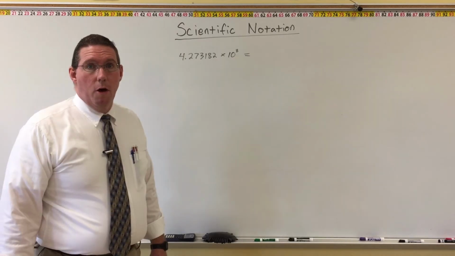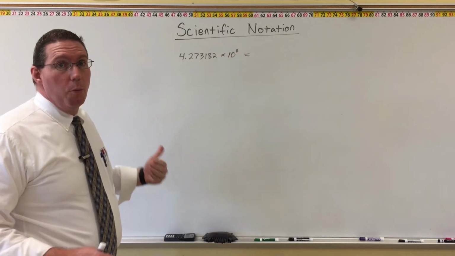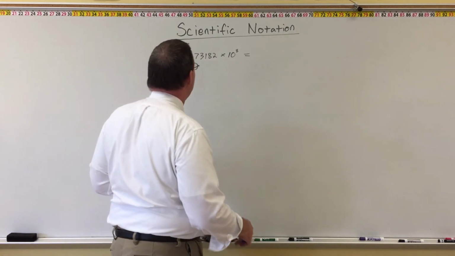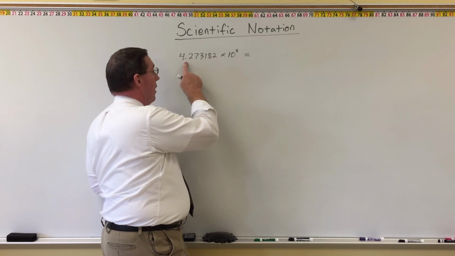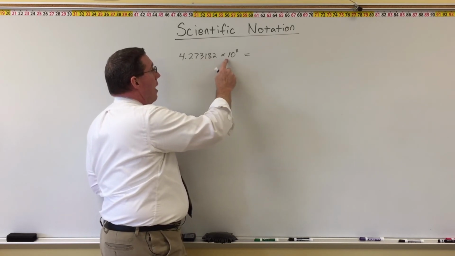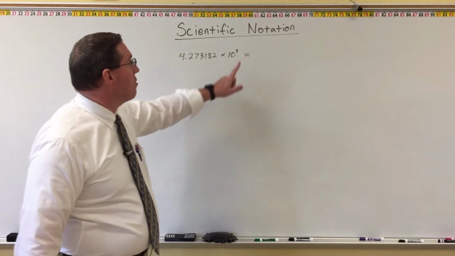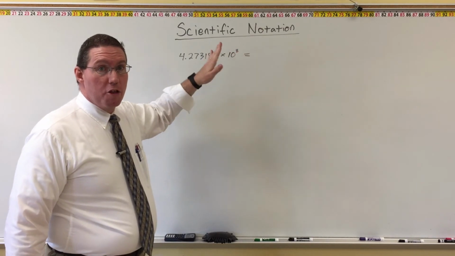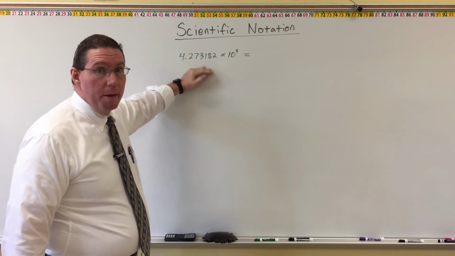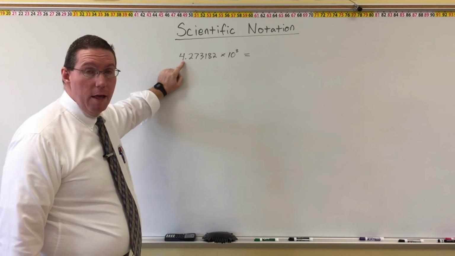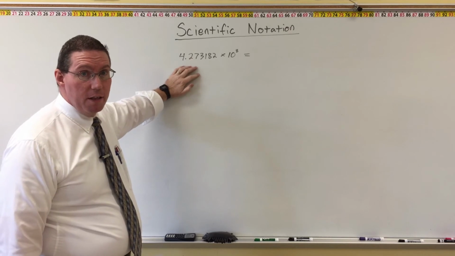All right, so now here's a situation where you're given a value in scientific notation, and we want to know what is that value, okay? Well, you can see that this is our number. It's one digit, then a decimal point, then a bunch of digits, okay? And it's times 10 to the 8th power, not -8. That means that this number is getting larger. If the exponent is positive, the number is getting larger. It's going to be bigger than 4. Okay? So if you wind up getting an answer that is smaller than 4, you did it wrong. This number has to be significantly bigger than 4.